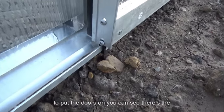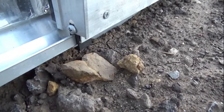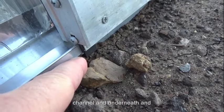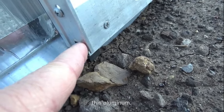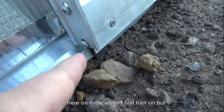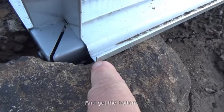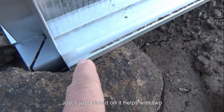To put the doors on, you can see there is the little plastic bottom piece, and it's going to sit on top of this aluminum channel and underneath. Make sure that this is up high enough, because first the aluminum was rubbing on here on mine when I first put it on. You start it down here at this end and get the bottom, just slide it on. It helps with two people.